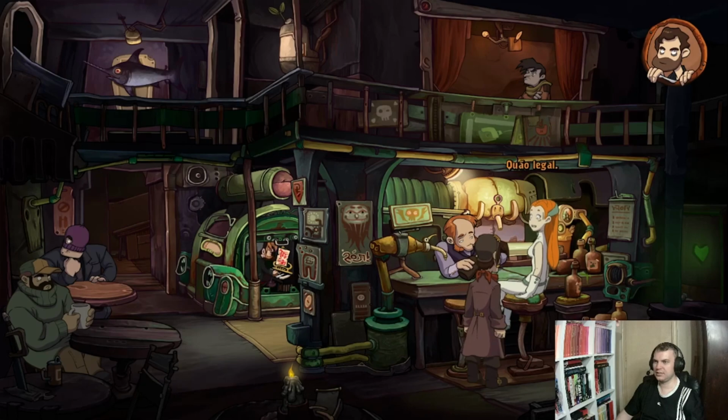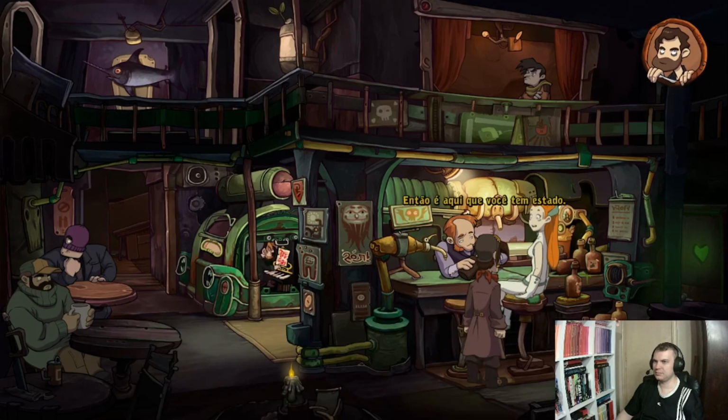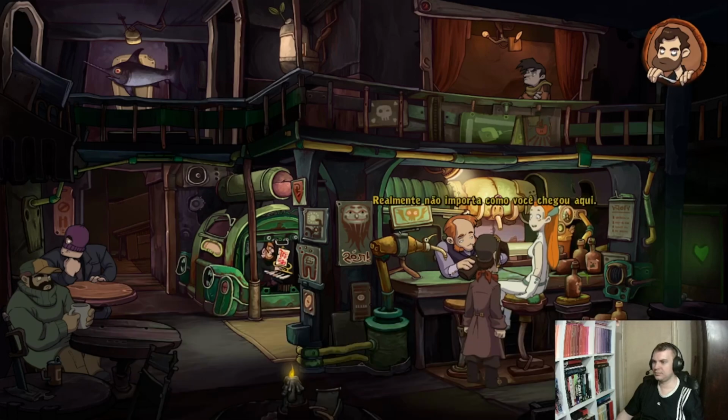She's right. Oh, it's you! How nice! So, this is where you've been hanging out. Have I? That's crazy! I can't even remember how I got here! It doesn't really matter how you got here. What's more important, I know how you can leave here. Oh, in a dirigible! Please, please tell me it's a dirigible! No, not in a dirigible.